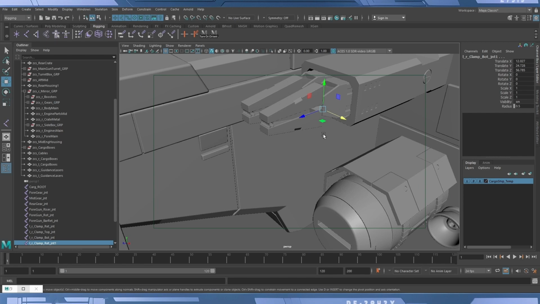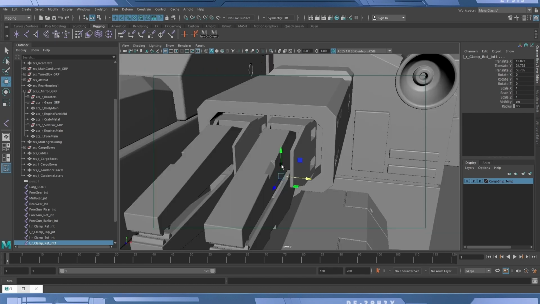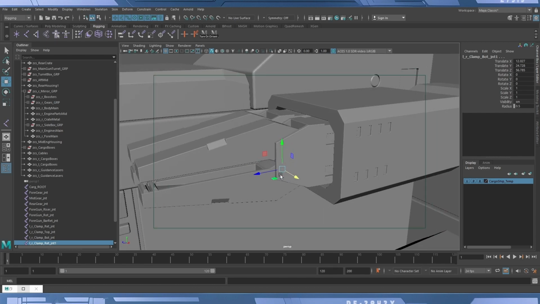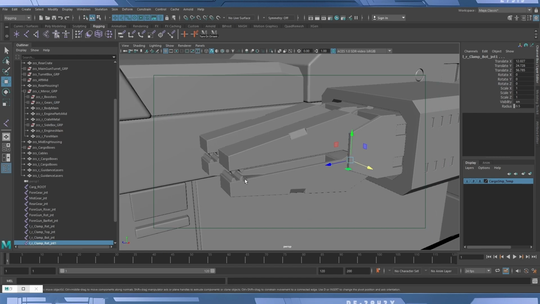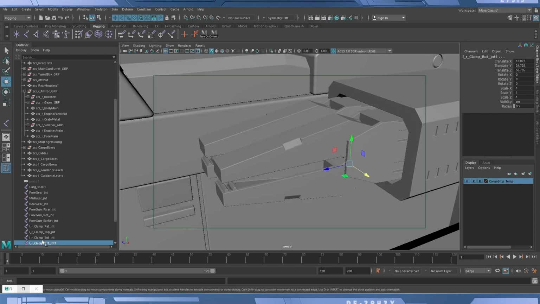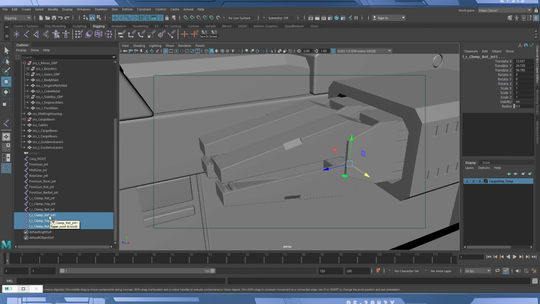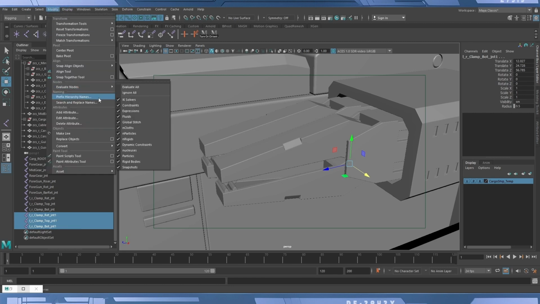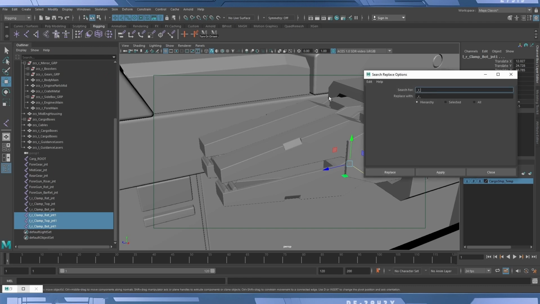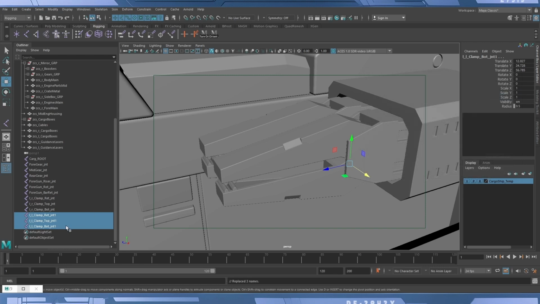So now we've got these little claws. So you can actually see what we've got going on here. Let's frame this to that. And these little guys open up and grip onto something. You see they got some little grippers there. That's pretty cool. But it's not what we need right now. So I got this still selected over here. I'm going to go up here to modify. And we're going to search and replace parameter. For this, we want to look for right. And we're going to rename it to left. And then I'm going to replace that with left.